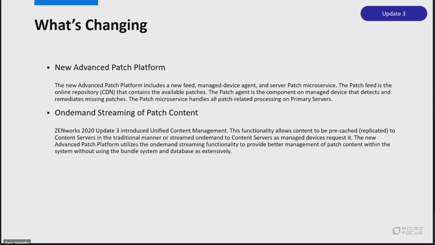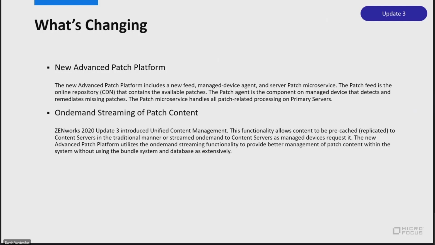The other major change behind this, of course, is the on-demand streaming of patch content. And I've already talked about that, so I'm not going to say anything more than that the new advanced patch platform utilizes the on-demand streaming functionality to provide better management of the patch content. The patch content is so dynamic, right?